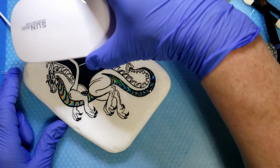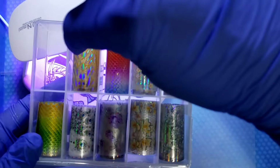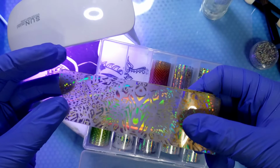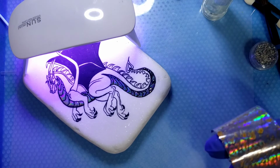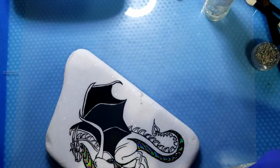Show you the foil I've picked for the wing. I'm going to go with animal print. Now I don't know which one I want. Let's see. I'll talk through it for a moment. This one's like a tiger stripe, sort of tiger leopard. And this one is like leopard, but I want these for in the wings, so maybe the leopard. Okay, we'll go with leopard. Almost done. Okay. Leopard.